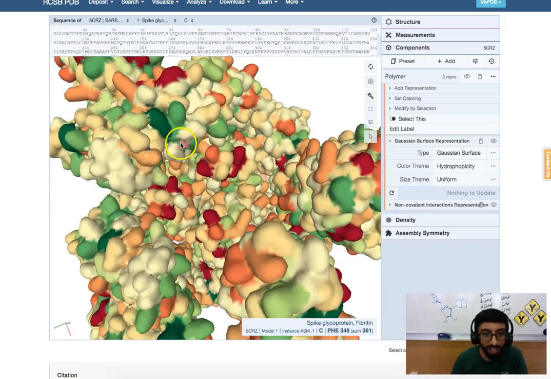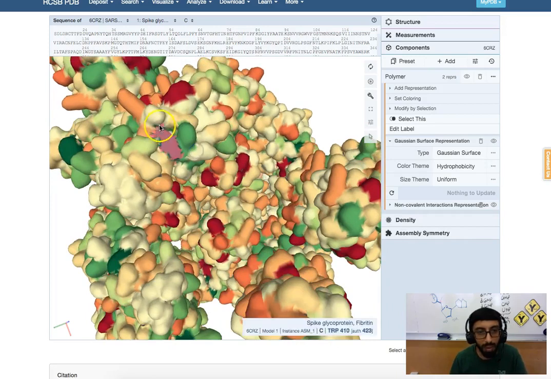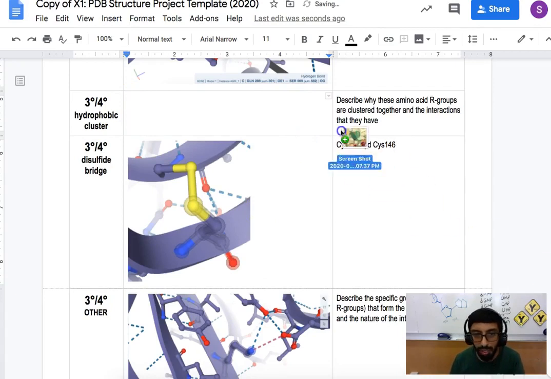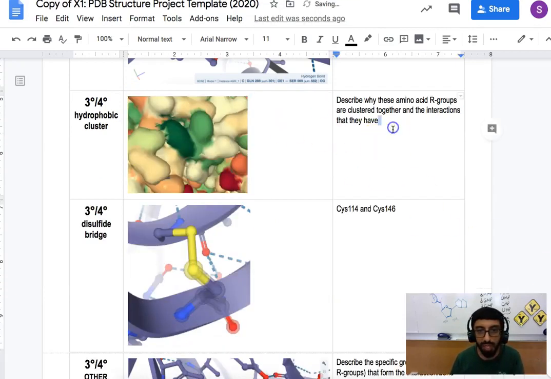Behind it, phenylalanine, oh, there it is again. Behind that, phenylalanine 351. Write those down and maybe capture this particular area. Okay, so I'll just capture that location. And then after dropping it in, I'll list the amino acids that form that particular cluster. So back in here, hydrophobic cluster. And again, to get that hydrophobic labeling, you'll have to follow what I just did on the video.